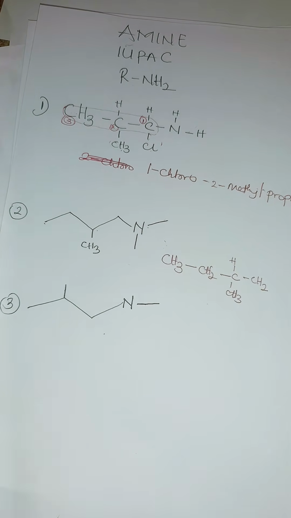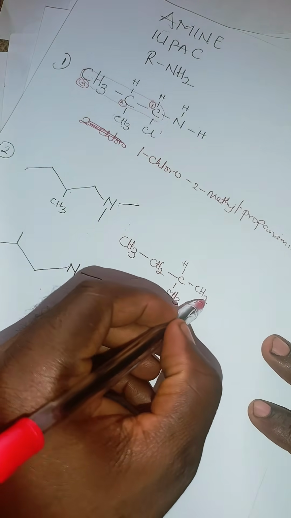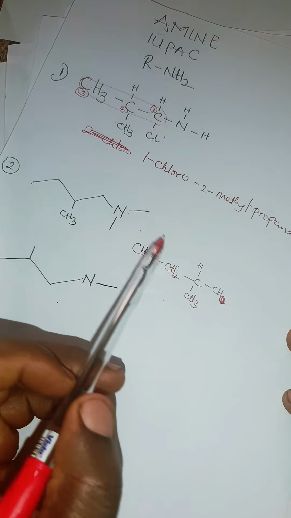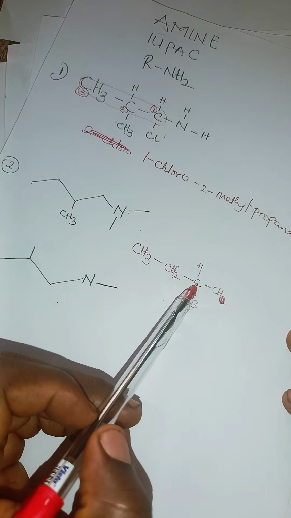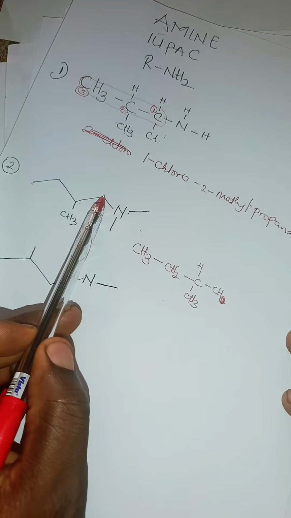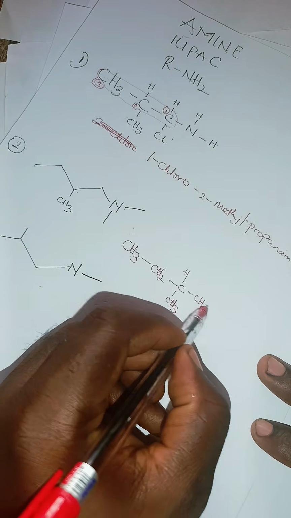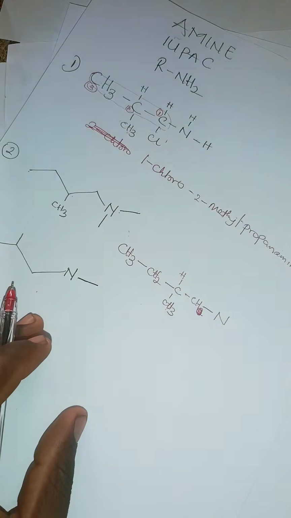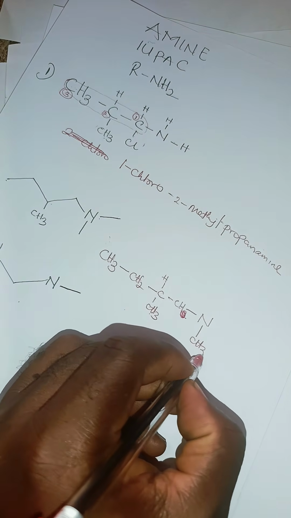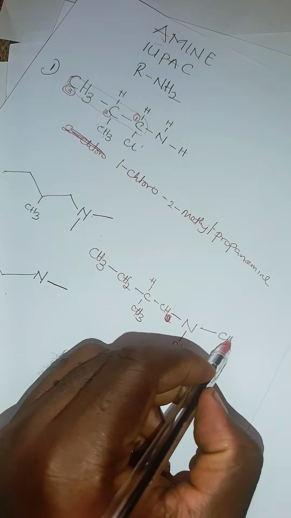So let's look at this one. I'm trying to write it back from the line formula. We can achieve this back in a line formula. This is the same thing as CH3, then this space is CH2, this space is C connected to CH3, then H, then this space is C, then our C is connected to H, then connected to N. Our N is connected to something here, which is CH3. Then also, this part is also connected to CH3.